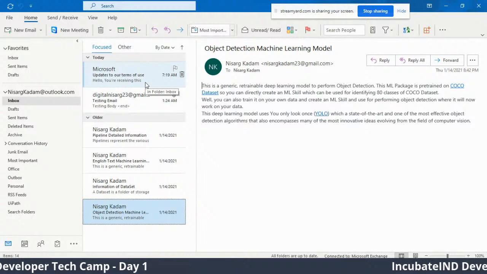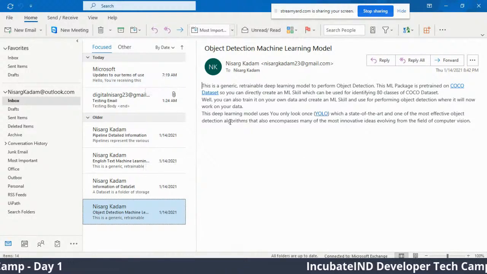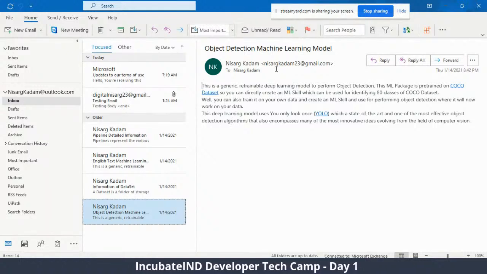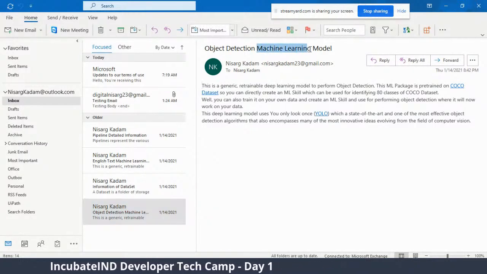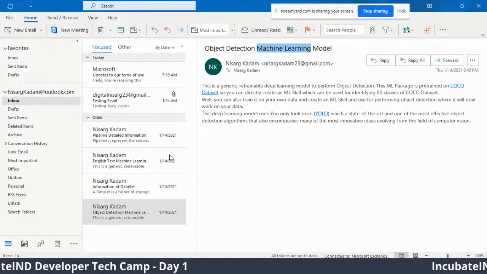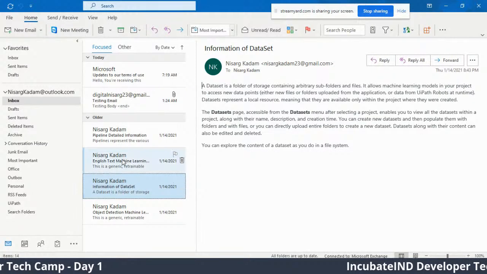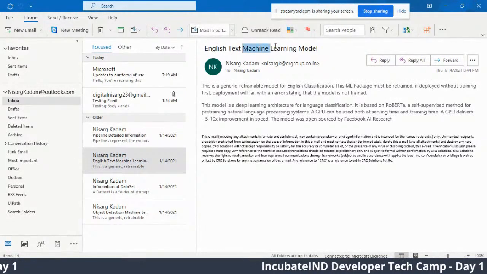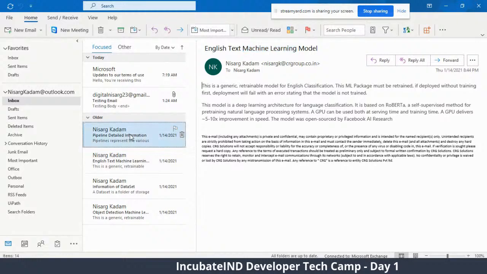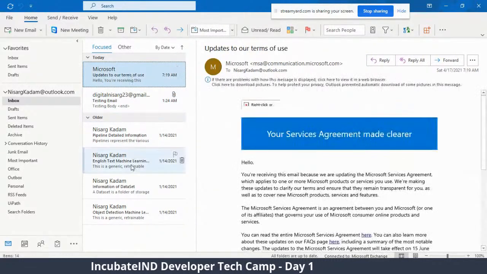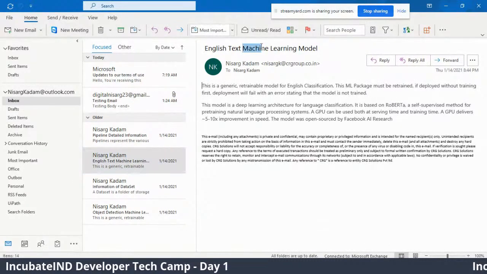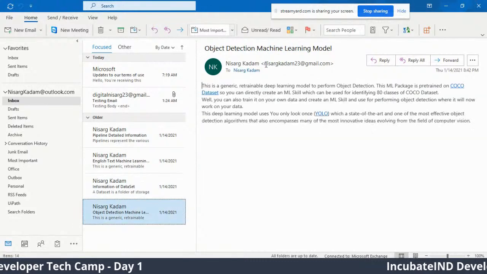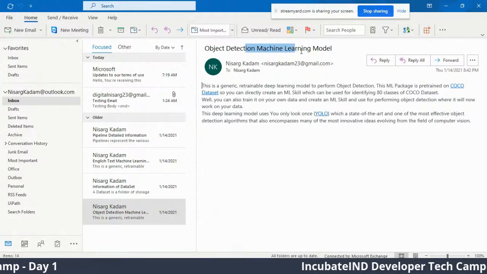Now what I want to do is read all these emails, but while reading them, wherever the email subject says machine learning, you see, it says machine learning on the email subject. Here also it says machine learning on the email subject. So there are two emails where the subject contains machine learning, right? Wherever the subject is machine learning, it's really important for me. This email is very important for me.